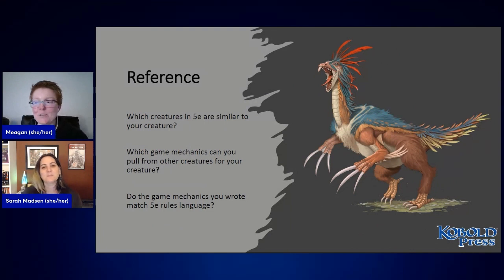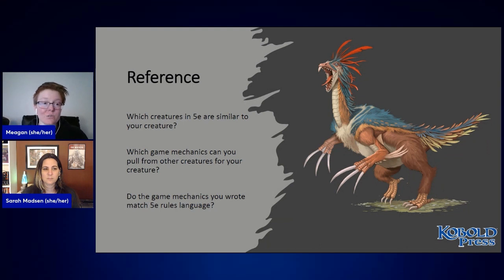And this is going to be the hardest part, right? Figuring out what the numbers are. So now you've got your idea of what you want it to do. You know that it's going to have advantage in stealth, or that it's going to have athletics and that it grabs things, right? So you're like, okay, I've got a tentacle and it can grab and all that. But then what are the numbers? And that's always the hardest part.